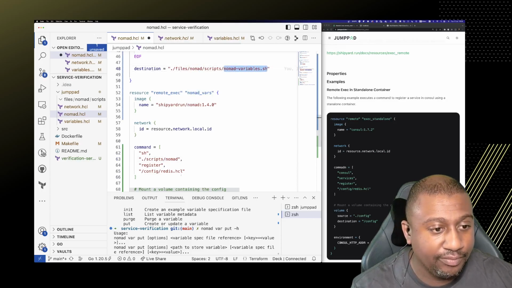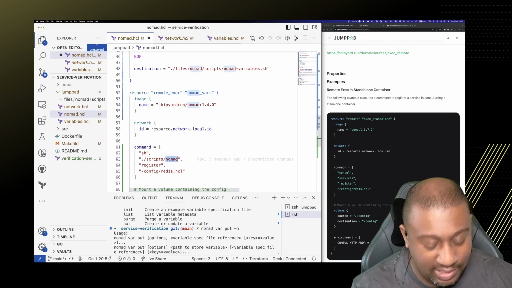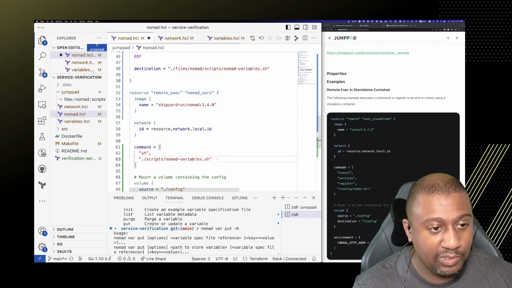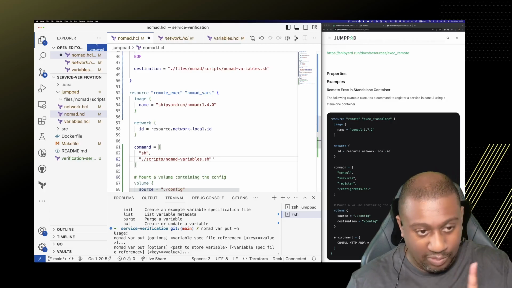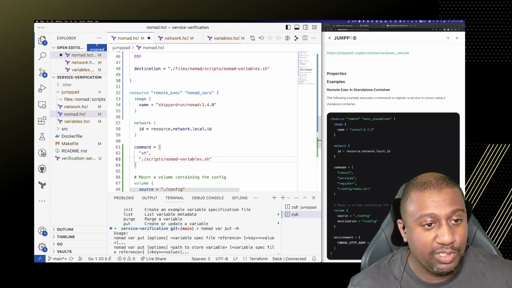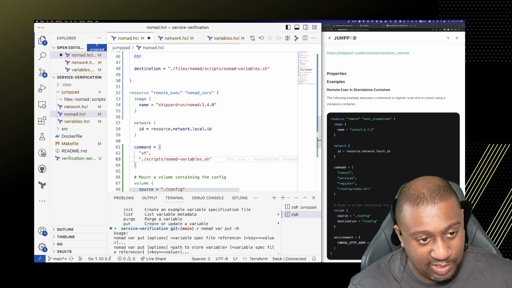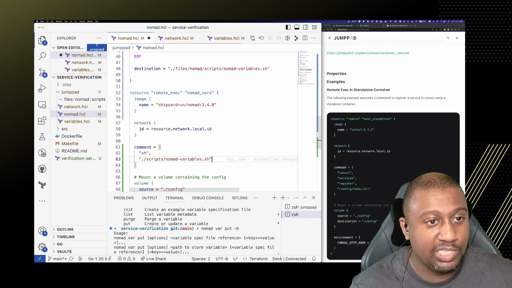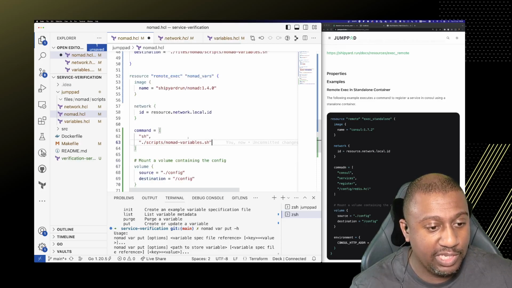So scripts/nomad-variables.sh. And we don't need the rest of these, and we don't need that comma anymore. So what's going to happen is it's going to spin up this container, attach it to this network, and run this command, which essentially is going to invoke this script here.